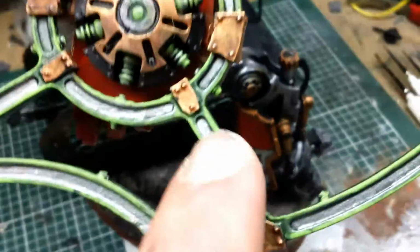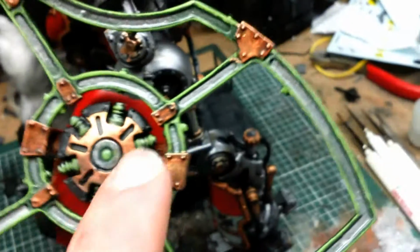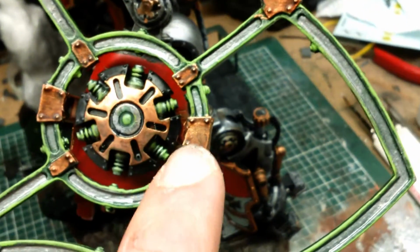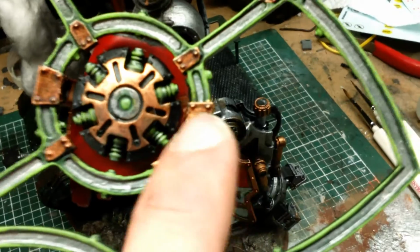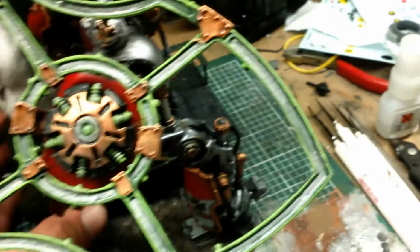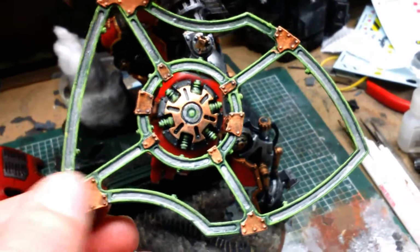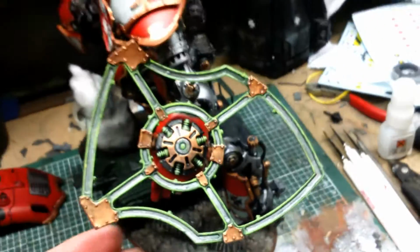Then I repainted over these gaps with a metallic colour, and I picked up the corners, and all the armour plate bits in the brass colour to make it look a bit different and not have it all as one colour. But I think that looks pretty cool. And the green, it stands out from the rest of the model.